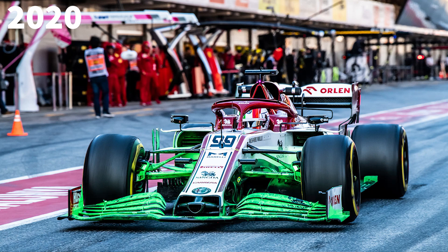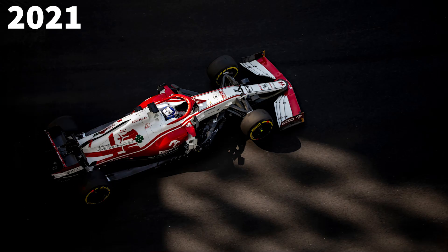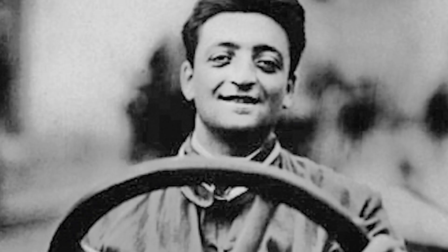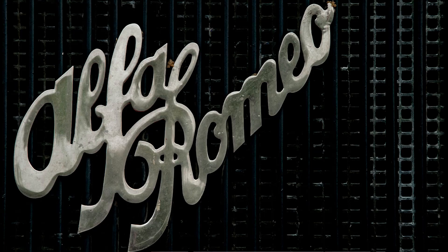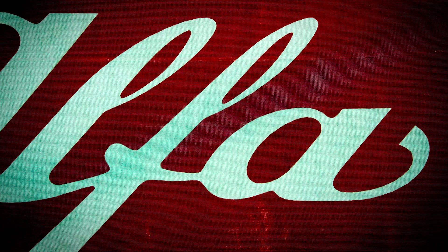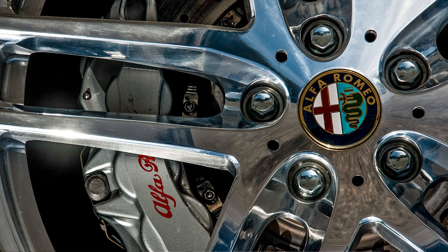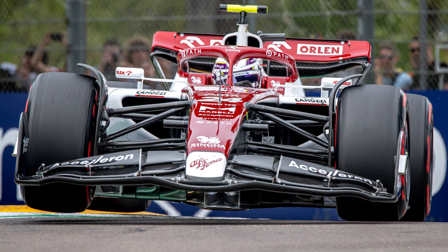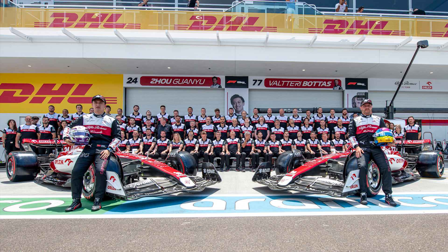It's going to be terribly sad to see Alfa Romeo leave the grid, and I'm not too sure when we'll ever see them back again. They have a rich history in the sport — they were winners of the first two Formula One championships in 1950 and 1951, but had to leave partly because of stiff competition from a former Alfa Romeo driver, a guy called Enzo Ferrari, who had started up his own team. They did supply engines to smaller privateers through the years, and came back as a works team in the late 70s and early 80s, but that venture wasn't very successful. Their latest foray has really just been a badging exercise — a marketing campaign — with no real technical partnership; the cars are running Ferrari engines and are completely managed by the Sauber team.